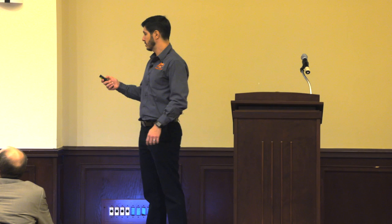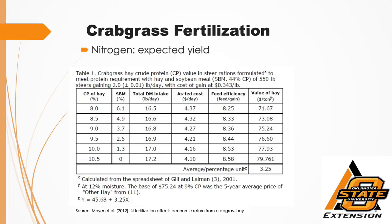And this is pretty much a table from that study. I don't want to take too long here, but this is the crude protein content in the crabgrass hay. You can see that when you have low rates, the crude protein is pretty low, it's 8. And as you increase the nitrogen application, the crude protein also increases. Of course, we need less soybean meal. We are going to have a higher intake, the as-fed cost also decreases, feed efficiency increases, that means your animal is going to have more gain.